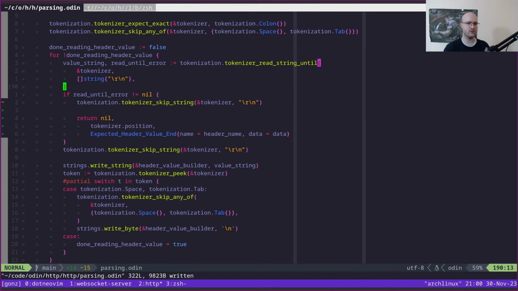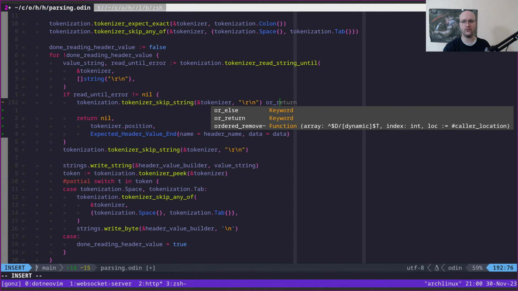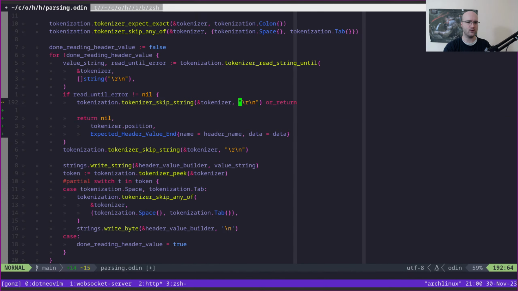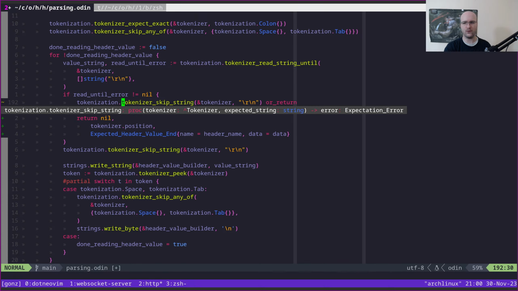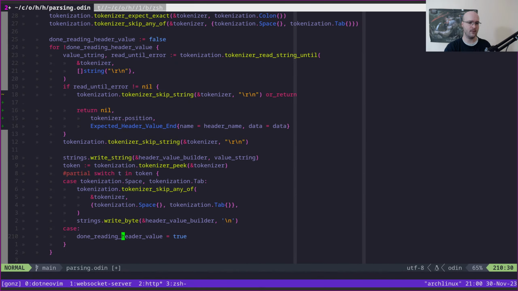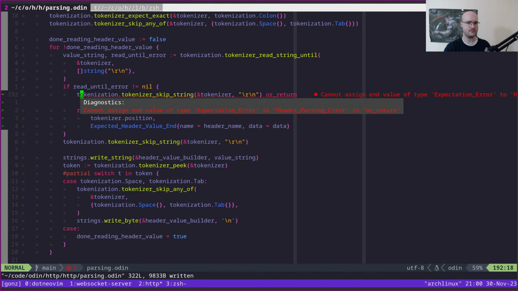And now we've skipped the thing that we know we found because we were reading a string until we found this value, right? And if we can't find this value, something is wrong. So here we can do an or return. Reason I'm doing or return everywhere is obviously because this tokenizer has this expectation error that it returns, and most of this is very strict parsing. So we basically just want to parse those things for sure. Otherwise we should get some kind of error.